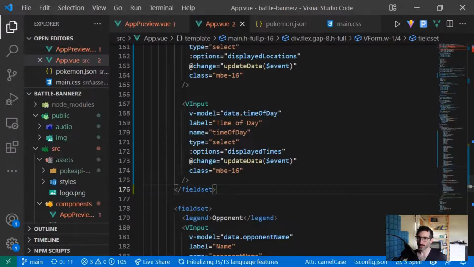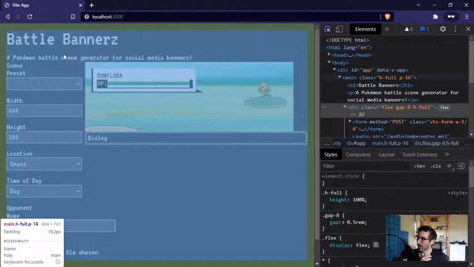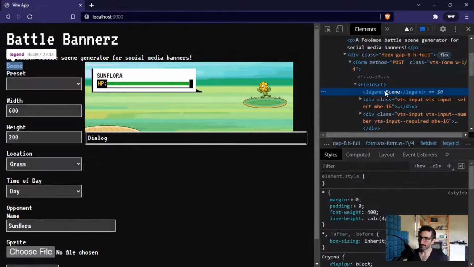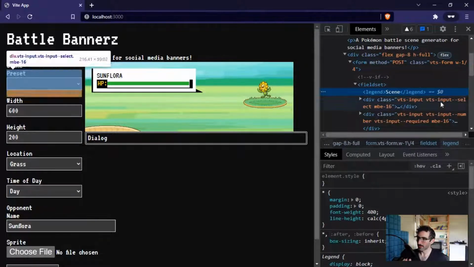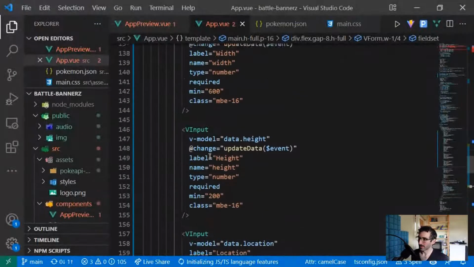And I'm just adding this field set really for semantic purposes, and also maybe a separation of logic. I'm including this legend to give some context to what this field set is about, so I can do some grouping around these related inputs.